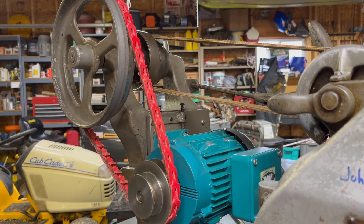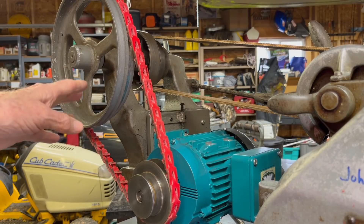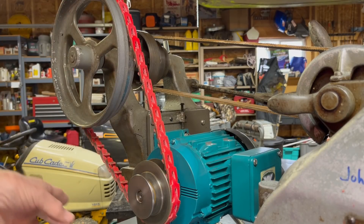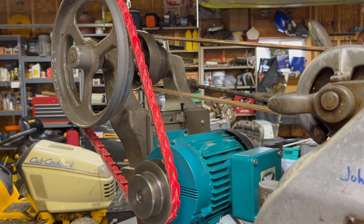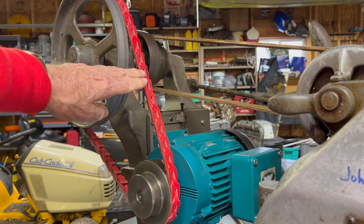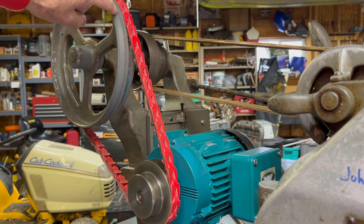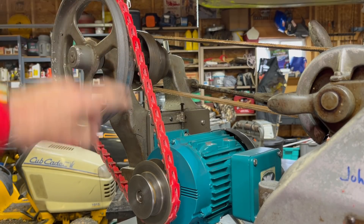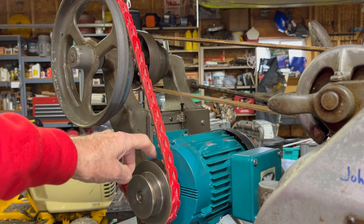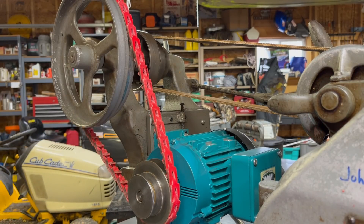This is called the back drive. Notice that these older machines were never equipped with a belt guard here — I think I did a video a long time ago on how to make a guard for that. But there are some models shown in the catalog that have only a single pulley here; it does not have two steps, and it would have a single groove on the motor pulley as well, so that must have been a slightly cheaper model.